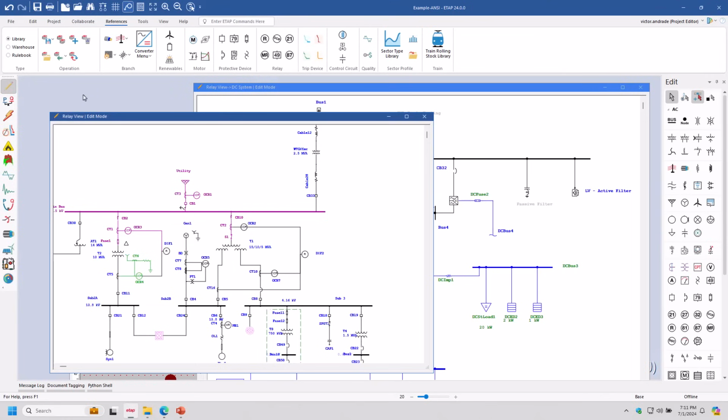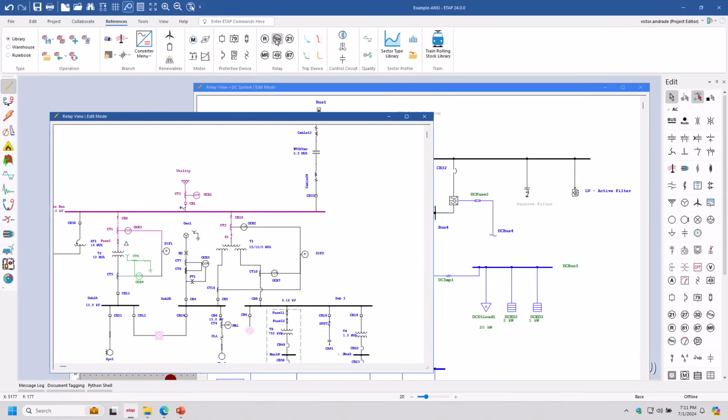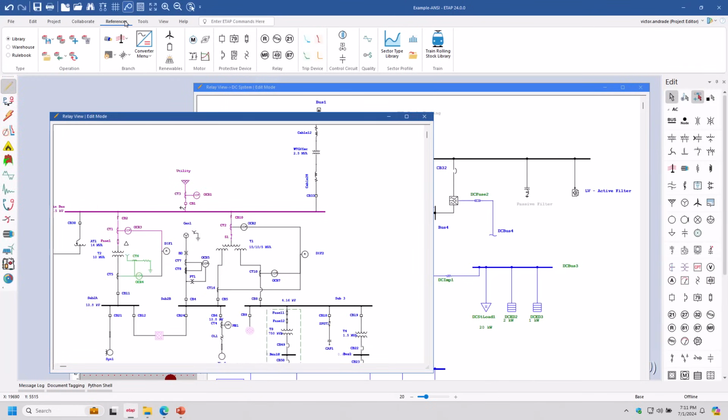So for example, if you wanted to build a quick cable, you just select the cable library right here, and you notice how it's the same thing as going to the library pull-down menu before and selecting cable. So you could very quickly browse or quick pick from this library, mainly when you want to browse the library or you want to add elements, right? You're going to be spending a lot of time here under the reference pull-down menu.